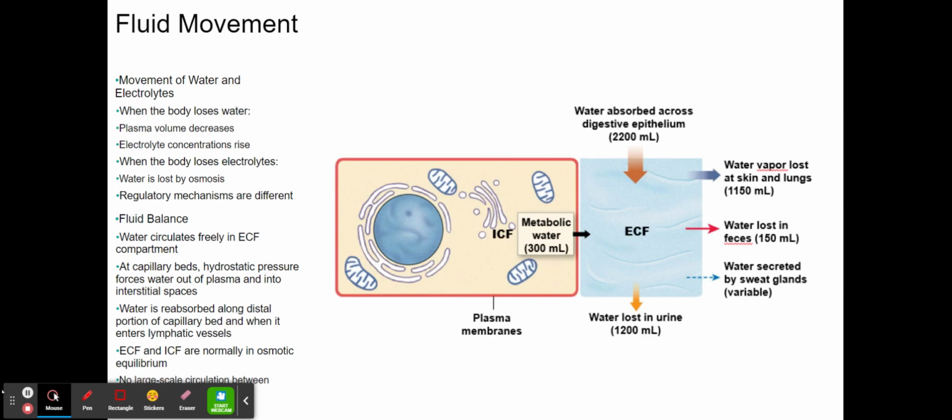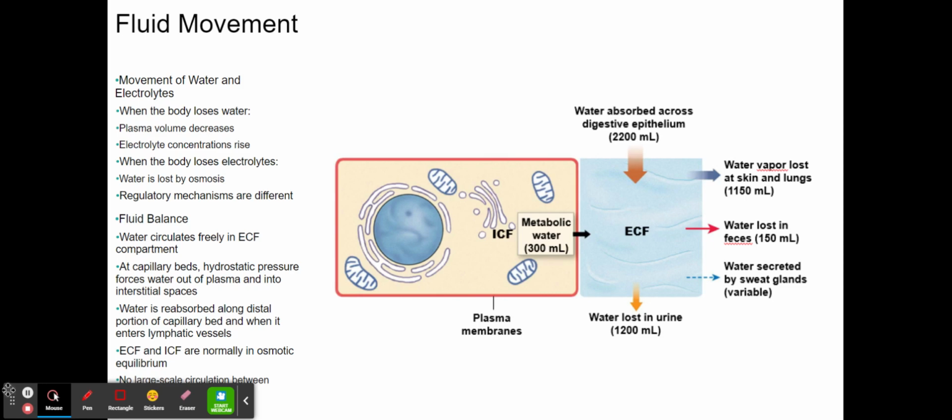Water also moves between blood and cerebrospinal fluid, between the aqueous humor and the vitreous humor of the eye, and between the perilymph and endolymph of the internal ear. The volumes involved in these water movements are very small, and the volume and composition of the fluids are closely regulated. For these reasons, we'll largely ignore them in the discussion that follows. Water movement can also take place between the ECF and the ICF, but under normal circumstances, the two are in osmotic equilibrium. For this reason, no large-scale circulation occurs between the two compartments. A small amount of water moves from the ICF to the ECF each day as a result of mitochondrial water generation, but we'll consider that topic in a separate section.